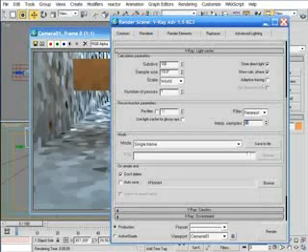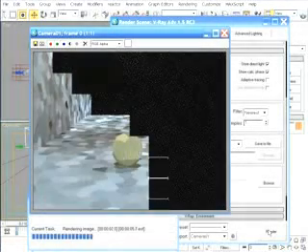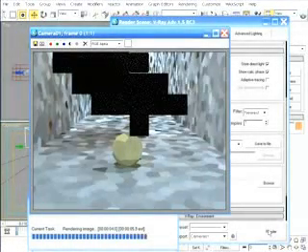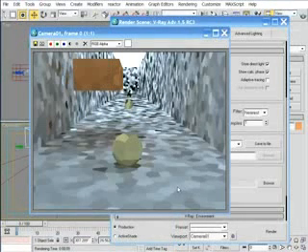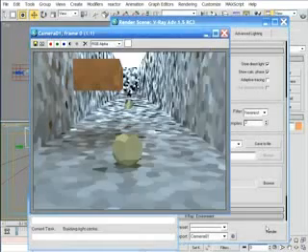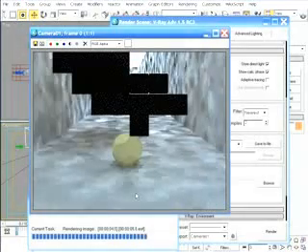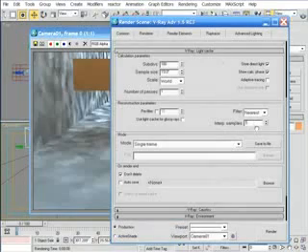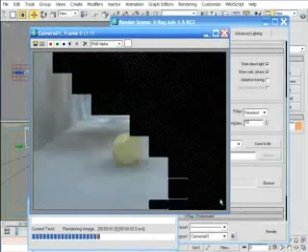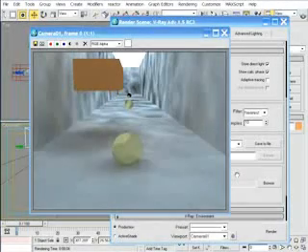If I set this value to 1 and render, you'll see that nothing has changed. And the reason why is that at any given point within the shaded cell, VRay is looking for the closest sample lying next to it, which of course is the sample that was used to color the entire cell. But if I increase this value to 2, VRay is going to look for additional nearby samples to help determine the final color of the given point. If I put this value back to the default value of 10, the result is a fairly smooth blend of sample areas. Now the final thing I want to do here with the light cache is restore this image back to a higher quality.